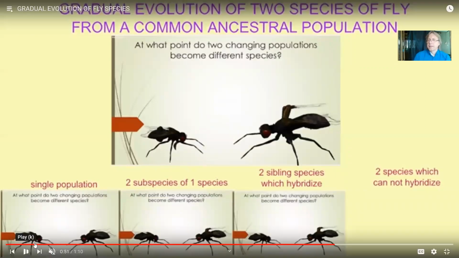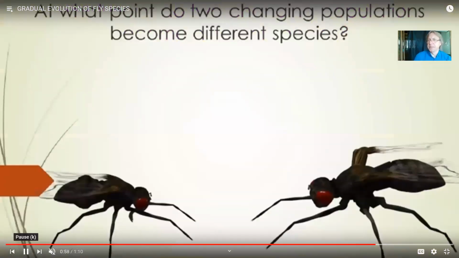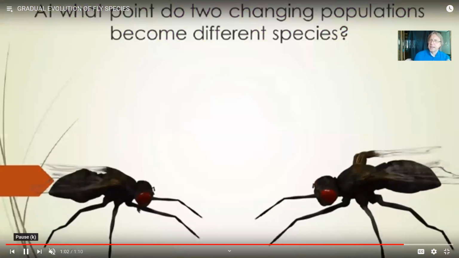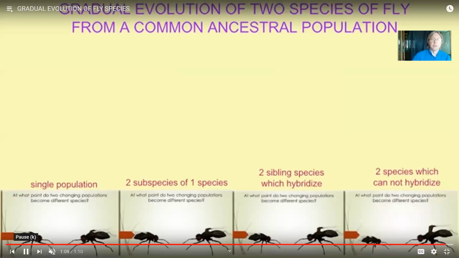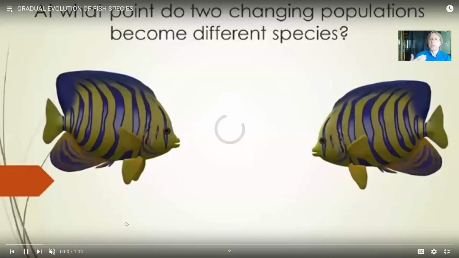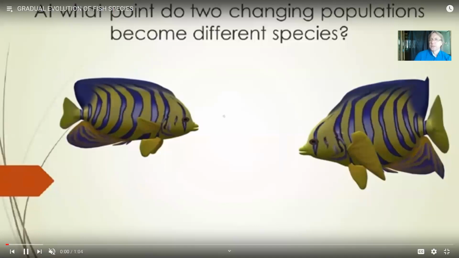So first, when we talk about the origin of species, it's important to recognize that this is a process. It's not as if here's a new species suddenly appearing. We can go through gradual changes where from a population we just have two variants, and then these variants change and become subspecies. And then we might recognize them as potentially different species, but they can still interbreed to some degree. And then maybe at some point they are so distinct that they can no longer interbreed. And so speciation: if populations are changing over time, this can then gradually produce new species.